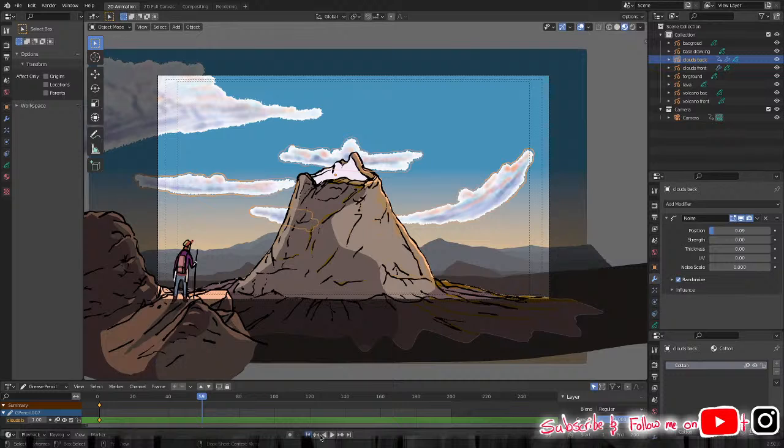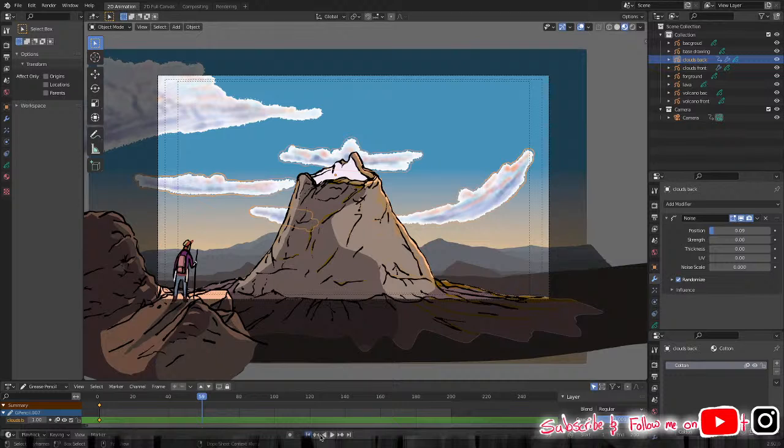So if I click out of it, now the clouds look like they're moving a little, and they should be slightly tilting a little bit higher, giving the illusion that the camera is moving closer, and as a result the clouds are moving higher. But as much as I like that, I feel like it should be a lot higher than that.